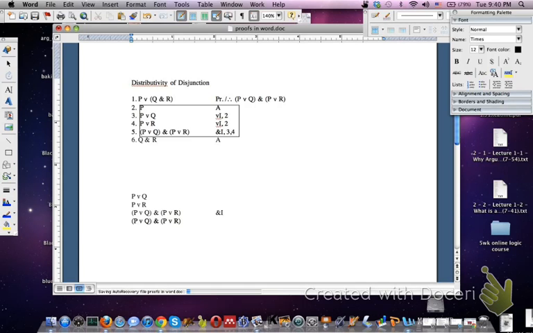And we can get these things. What we have to do is break down the Q and R, and then we can use the Q to get P or Q, and then the R to get P or R. So it's a little bit more complicated than the first half, but not much.